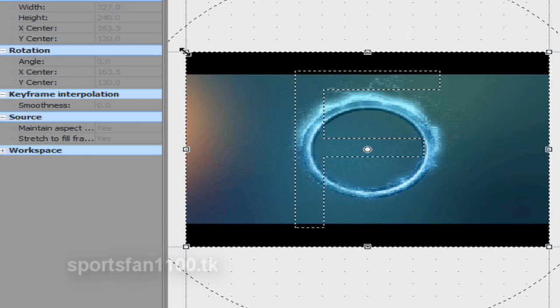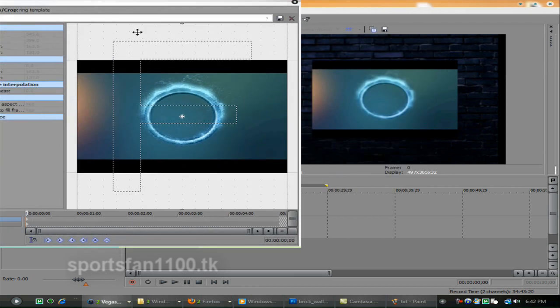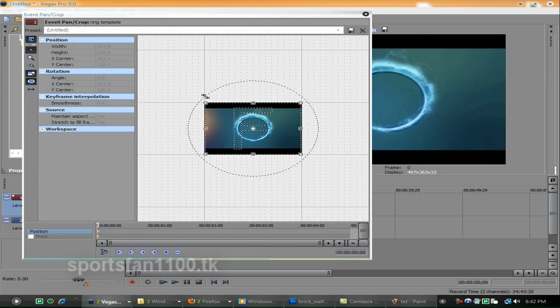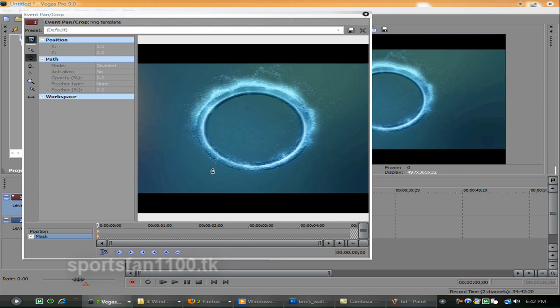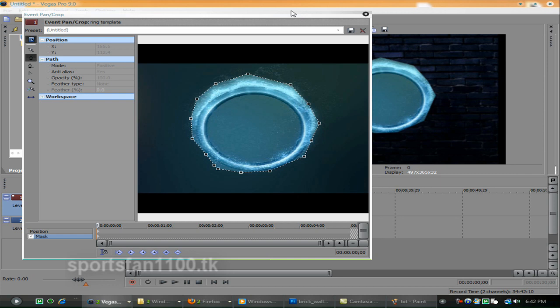Alright. So, you're just going to open that up. And as you see, the template becomes smaller. But we're not going to really deal with that right now. So, don't worry if you see that. So, hit the masking tool. And just make a mask around the circle. Yeah, that does look really bad, but we will fix it.